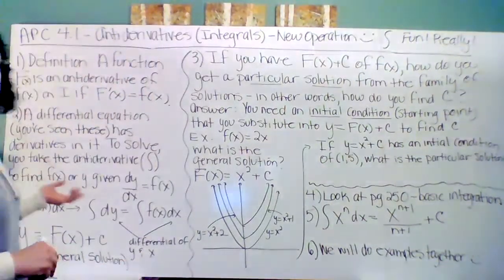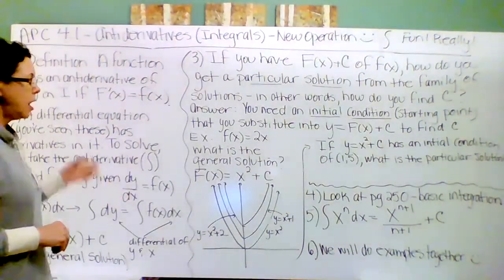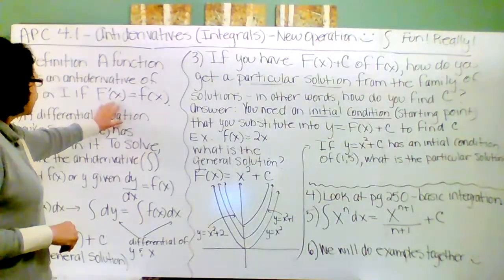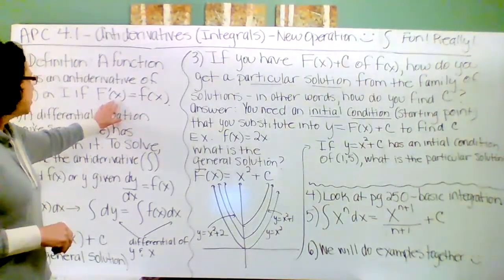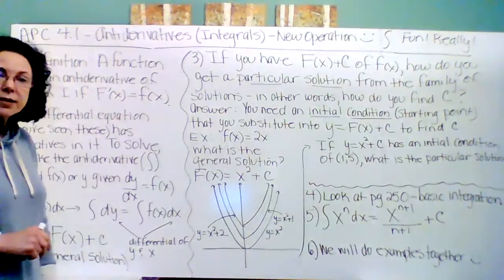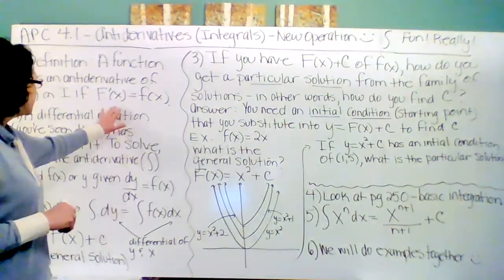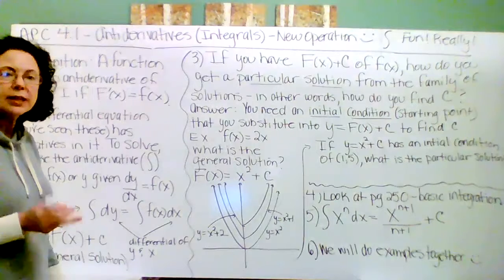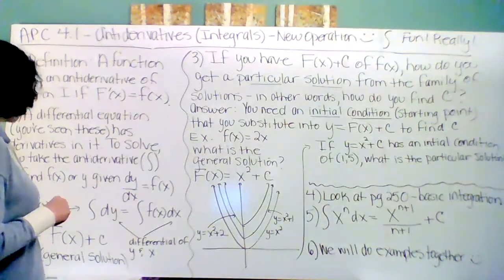So what this means is whenever we are integrating a function f to get its antiderivative, capital F of x, we can always check to see if we're right by taking the derivative and seeing if we get the original function back. So it's really kind of nice, it's self-checking.